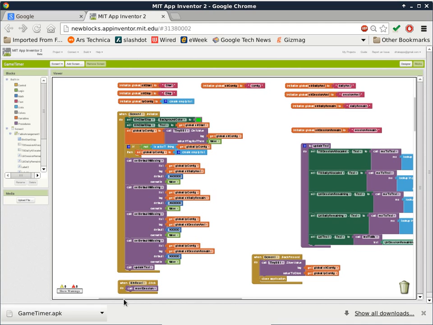natively, App Inventor doesn't know how to parse even numbers. In other words, in a text box you can specify, okay, this is what you saw earlier, 15:00. It doesn't know what that means. So I actually have to write the subroutine to first chop it up into 15 and 00. Then I have to say, okay, 00 refers to the number of seconds, 15 refers to the number of minutes. I have to multiply 15 by 60 plus 00 to get the number of seconds. So it takes that much code just to parse the input.